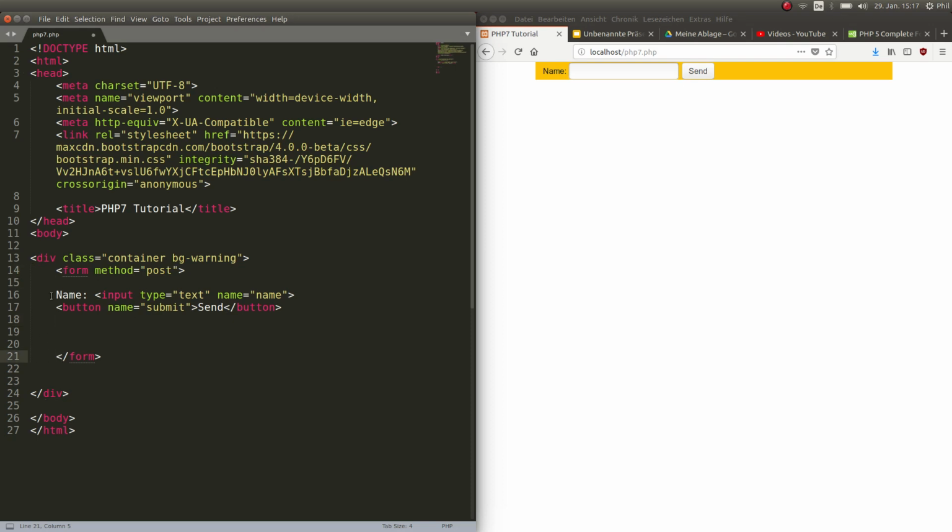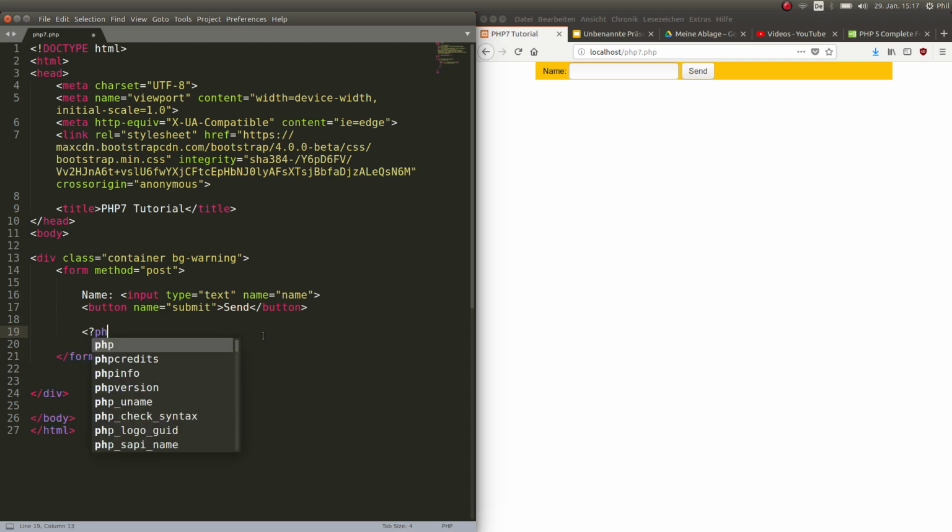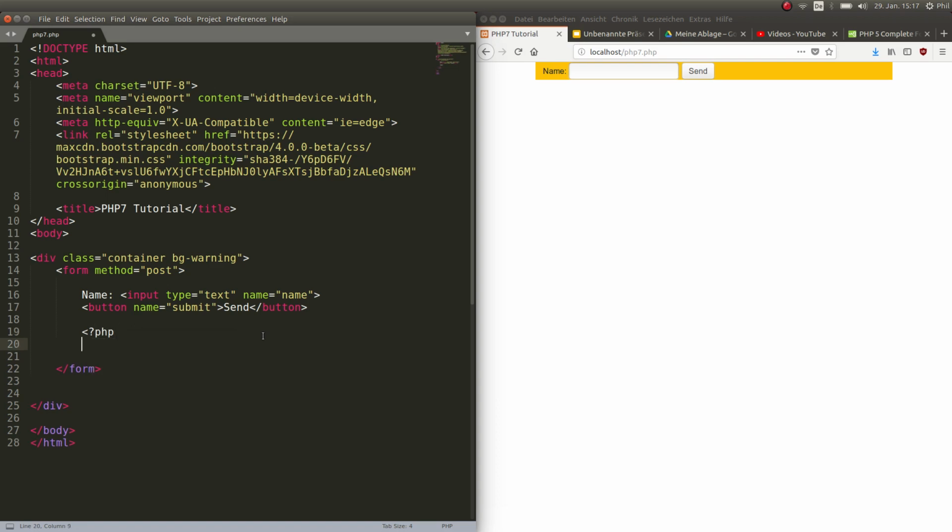Let's indent this for better readability. This is where PHP comes in. Folks, we're finally there. PHP will work like this. Put the opening PHP tag, put the closing PHP tag, all right? You see, if you don't do that, form, div, and all the rest of the HTML document gets screwed. So if you forgot that, nothing will work here, okay? So opening tag, closing tag.